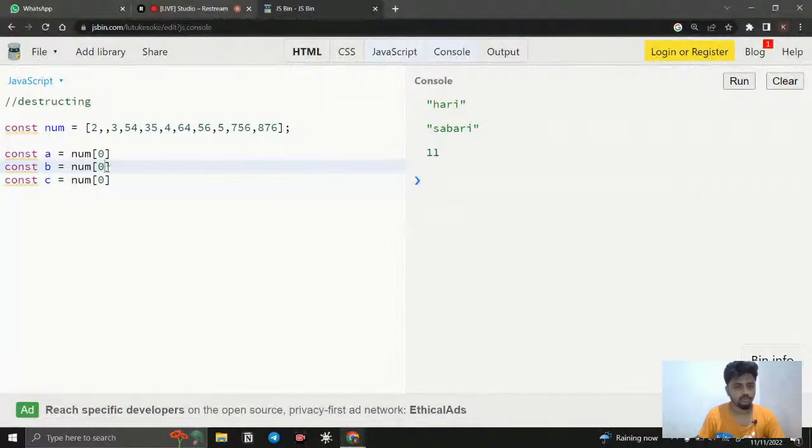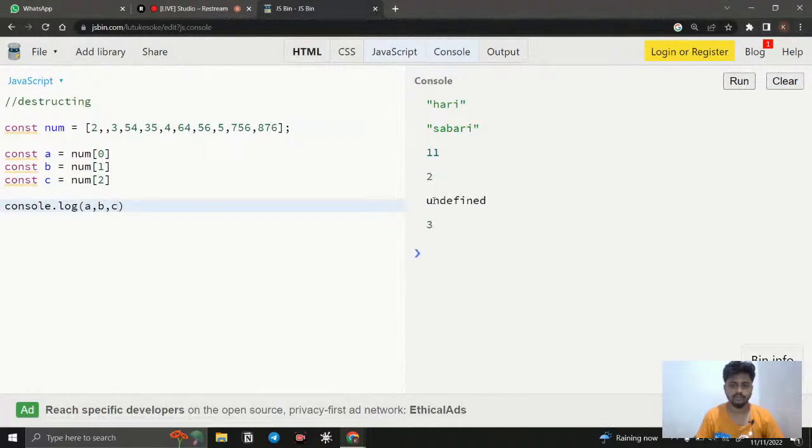It is going to grab the value and store it inside this variable, grab the next value and store it inside b, the third index to c. If I log to the console, this is restructuring. So we are taking the values and storing them in different places. Here I just say console.log a, b, c, like this.